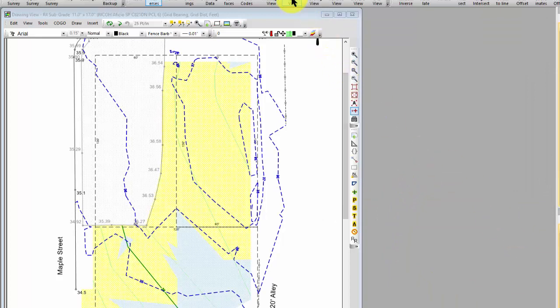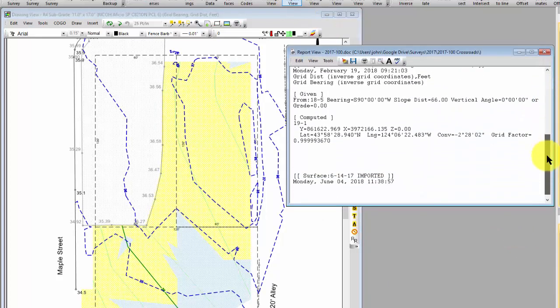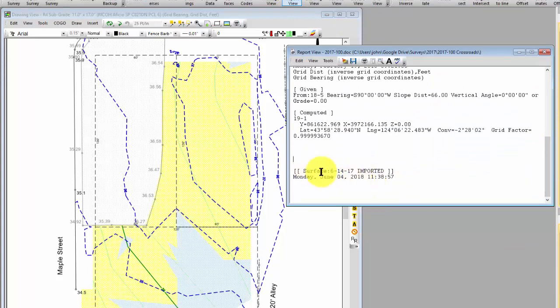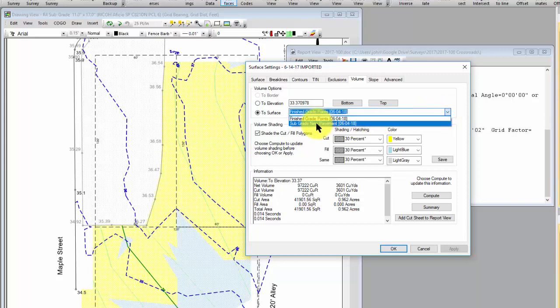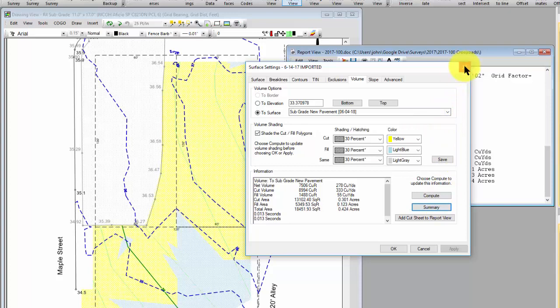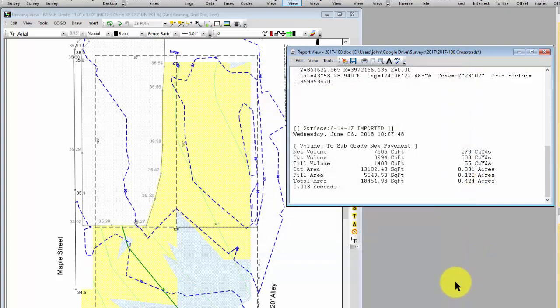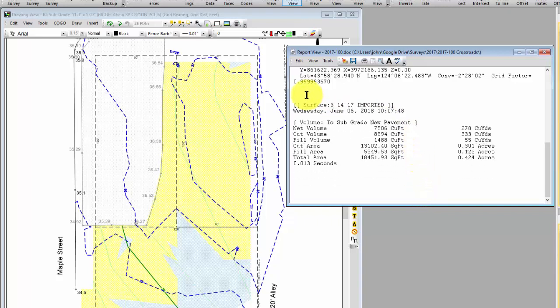Now, the other thing I'm going to do real quick is that I've got a report view that Traverse PC is keeping for me, and I use this kind of for chicken tracks. Okay, so I'm going to go back into that surface just by double clicking it, and I already computed this. Oh, I got to go to the surface, subgrade, compute. There's my yardage. I'm going to add a summary. The summary now takes that same information and puts it in a report view. So now I've got all my volumes and areas and everything listed here. And I know that I've got about 27 dump trucks of sand left over when we're done.